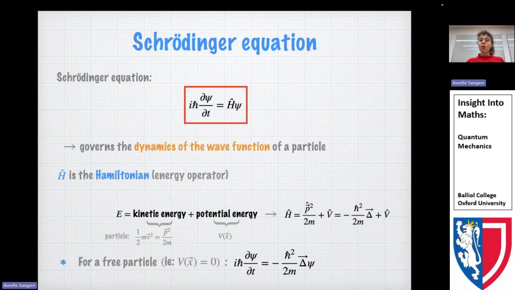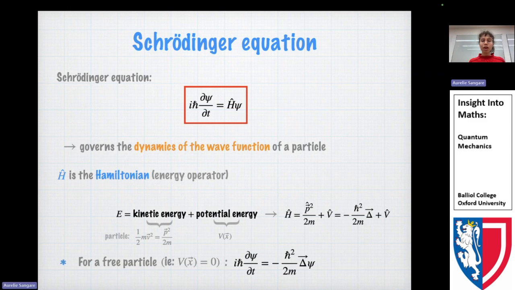And now your momentum operator has a specific expression which allows us to rewrite the Hamiltonian operator as minus h bar squared divided by 2m Laplacian, and the Laplacian is just an operator that essentially is computing second derivatives, plus V hat. So that's how you find the expression of your Hamiltonian operator. Your Hamiltonian operator is H hat equal to minus h bar squared divided by 2m Laplacian plus V hat, in the case that you are considering a particle in a potential.